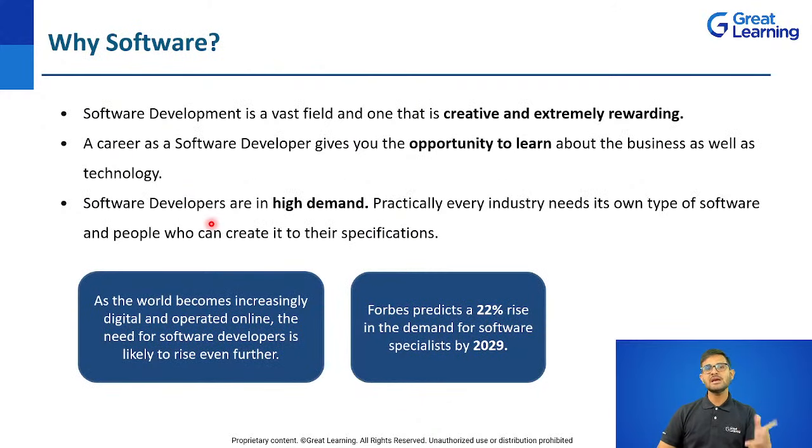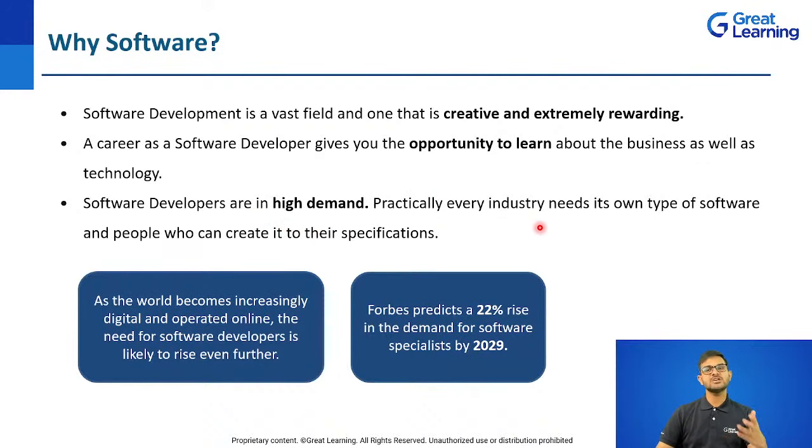Now the next question that you may ask is why software in the first place? Again, why is there so much hype about software? First of all, we all know that software development is a vast field and one that is creative and extremely rewarding. Why is it extremely rewarding? Even if you talk about average salaries, those are really high for software roles if you compare it with any other roles. So software development roles are definitely at the peak, and the career is very, very rewarding and is extremely creative as well. A career as a software developer gives you the opportunity to learn about the business as well as the technology. Then software developers are in high demand.